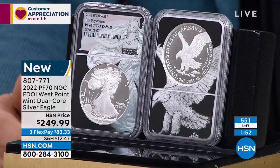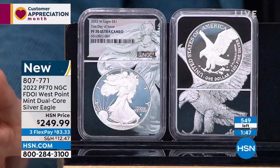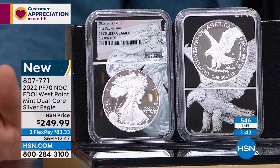Never feel rushed — as you said, you can get it, look at it, and inspect it yourself. You always have 30 days to decide. And that's so unusual in the coin business. You get one shot at first day of issue here — this is it. This is the quantity. The other thing is we only have a one-hour show tonight. We're already halfway through, and this is our only hour.